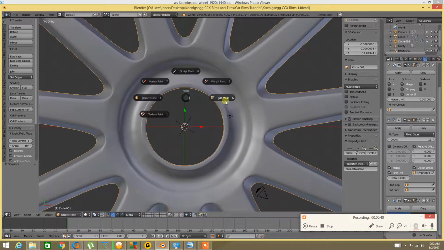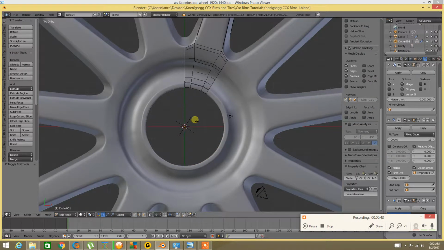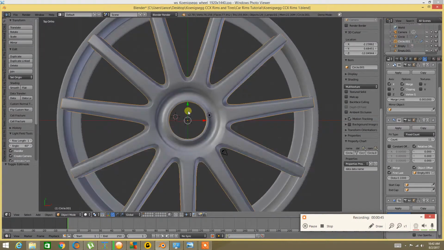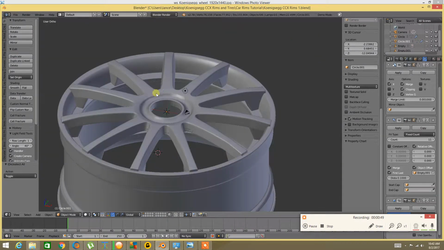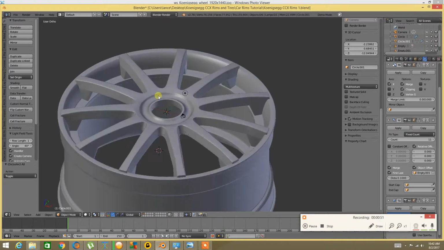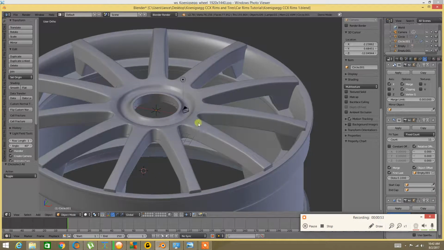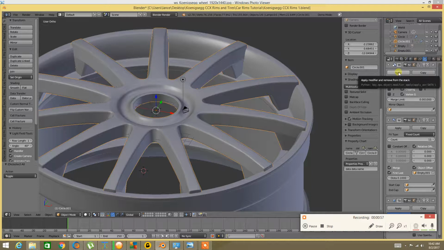I'm going to hit Tab right here, because now this entire thing is all done. We got that main thing out of the way. So now we're going to hit apply.